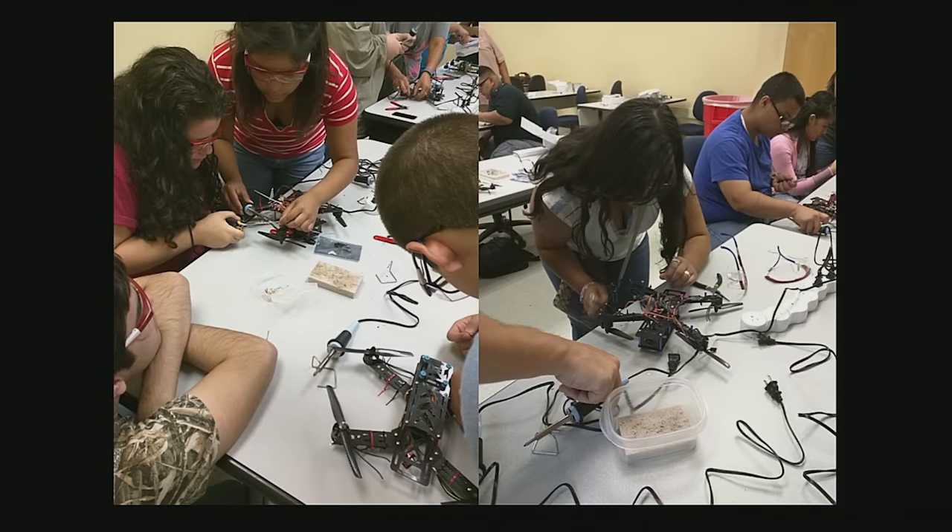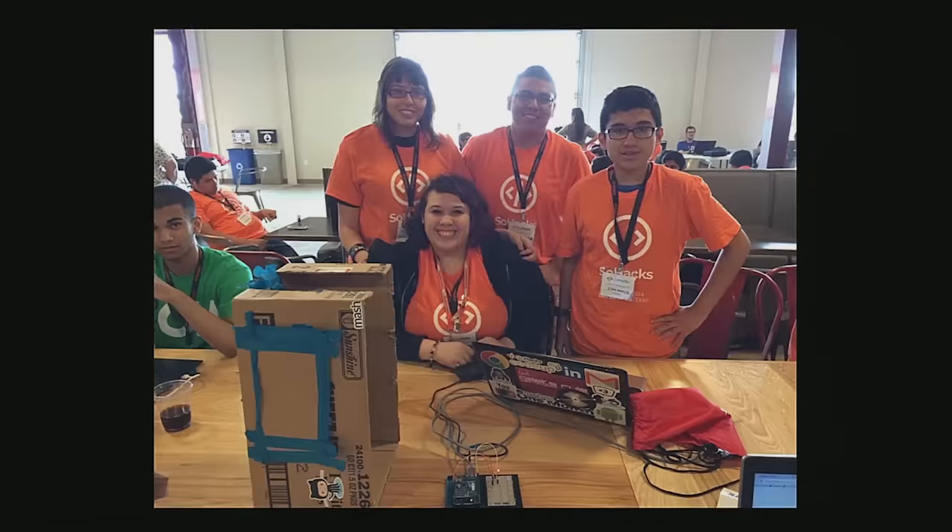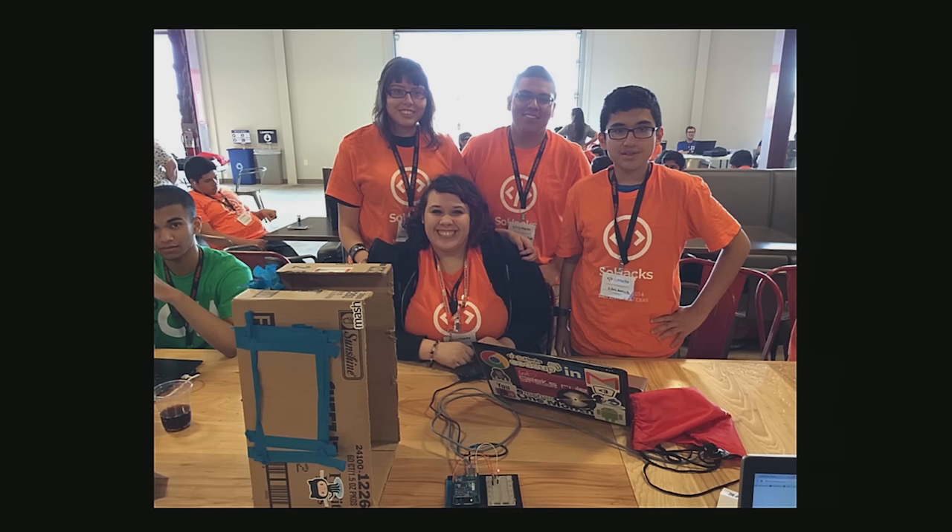Here are a few examples of these projects. These students designed and programmed quadcopters in a week-long summer program. They used cameras on the bottom of the quadcopter as it flew into the air to take an aerial survey of their campus, and none of these students had any previous experience. These students participated in an overnight hackathon and designed and programmed a device that sends a tweet when physical mail is placed in your mailbox that says, 'You've got mail.' Some of these students have even gone on to work in computer science fields. And these girls were in fourth grade and designed a custom video game controller meant to be used by people with muscular dystrophy.